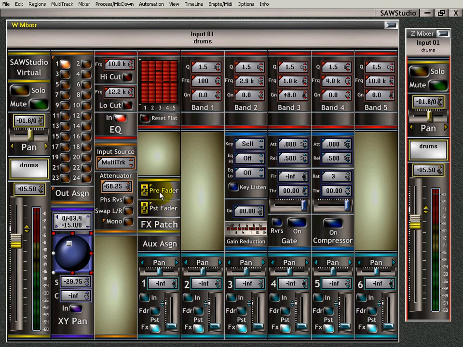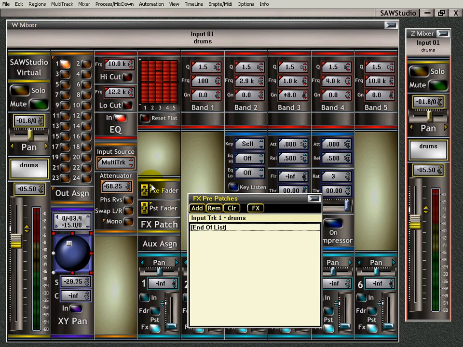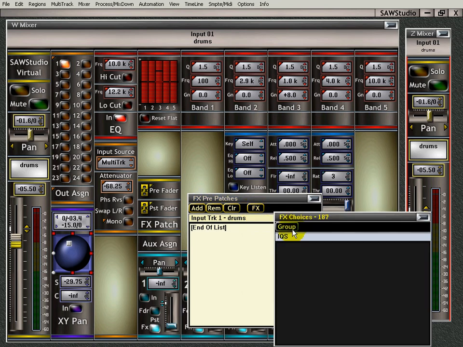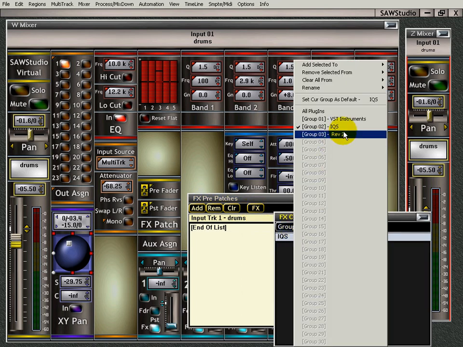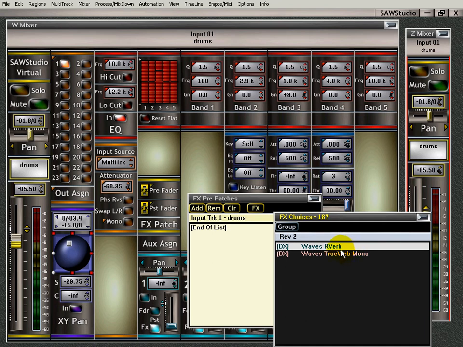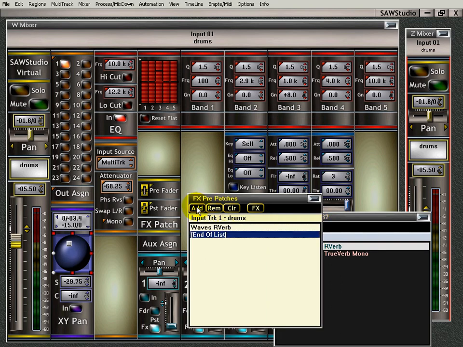This is your effects, pre and post. You can click on that. It opens up the FX box here, or patch box. You can click on the FX. You can then find yourself a reverb that you want, or any effect you want. The one that's highlighted, I like that one. I go over here and I add it. There it is. I now have a Waves reverb on input 1 on my drums.